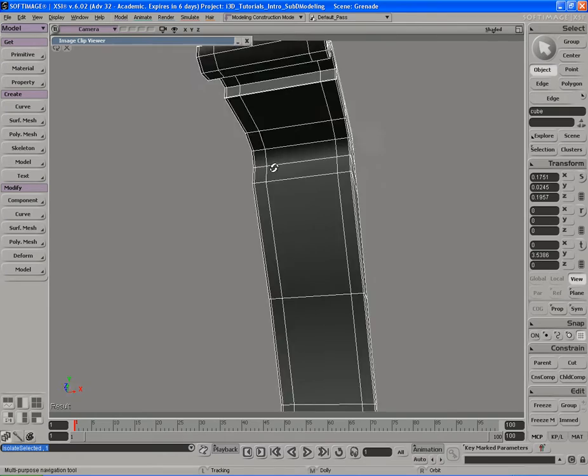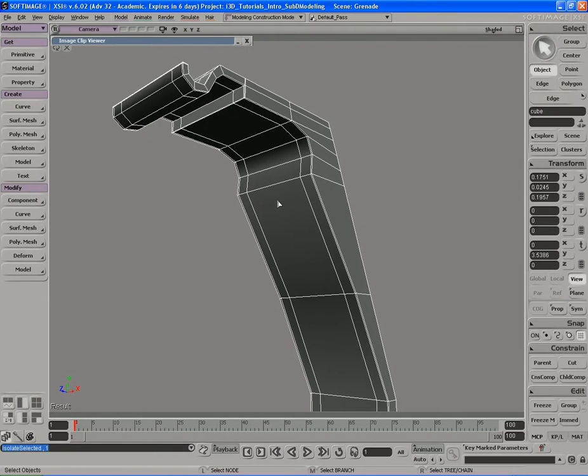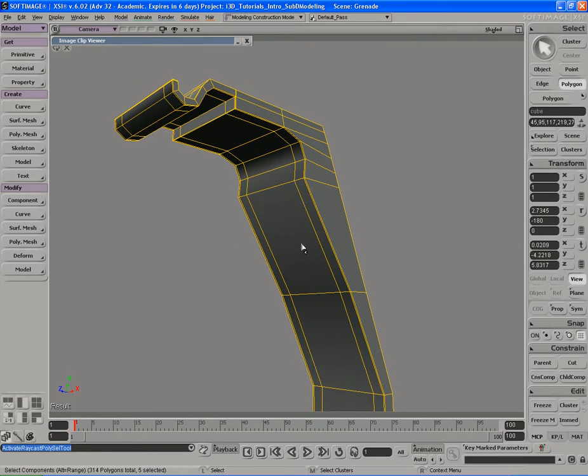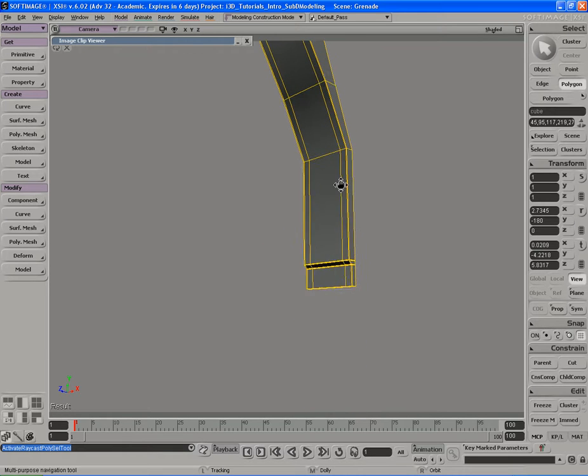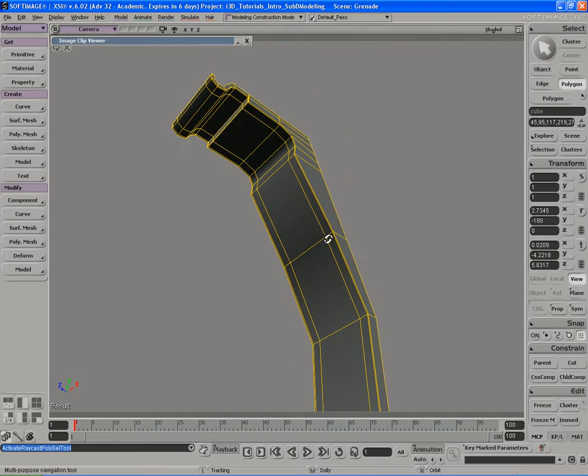That's going to isolate the selected object, hence why it's called isolate selection. Now I'm going to hit U on the keyboard to go to raycasting polygon mode, and I'm going to select some of these polygons. So for example, let me see which ones I want to select here.